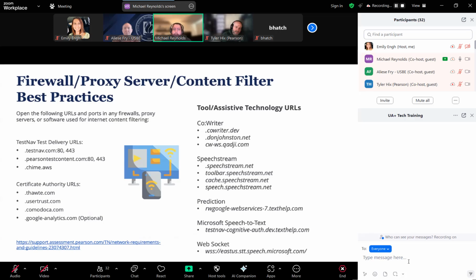And we always want to be referencing the support site when we are updating our networks and content filters with these URLs. PowerPoints can have typos, and so we want to be sure that we're always accessing from the support site. It will also always be the most up-to-date source. So our content filters and firewalls at all our schools will need to be updated to allow these URLs over your network. And by allow, I mean explicitly allow.